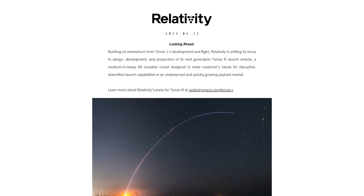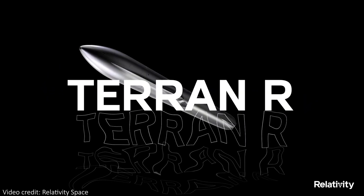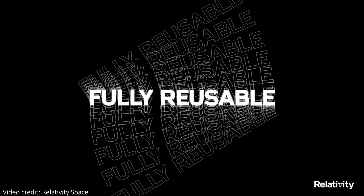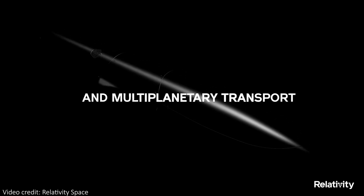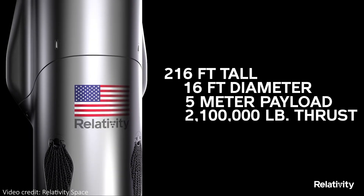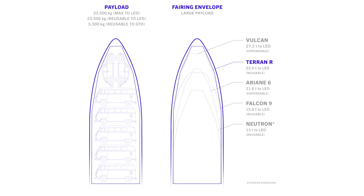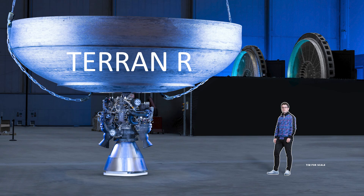It now seems that Relativity are moving straight into focusing on the larger Terran-R rocket. But given how fast they can print them, hopefully it won't be too long before we see another launch. That actually means that this recent test might well be the only launch of a Terran-1 that we ever see — kind of like SpaceX going straight from Falcon 1 to Falcon 9. As a result of this test, the Terran-R will actually be less 3D printed than originally planned. Relativity have shown that they can 3D print the fuel tanks and they can survive a launch, but it currently isn't the fastest or cheapest or easiest way of doing it. The new plan for Terran-R is to use traditional tank barrels, but also to make the Terran-R larger due to market demand — they want to compete with the likes of ULA and Blue Origin. They seem to be saying they now know what they can print, and moving forward they will print as much as makes sense, but not do everything just for the sake of it. Probably a smart way of doing things.